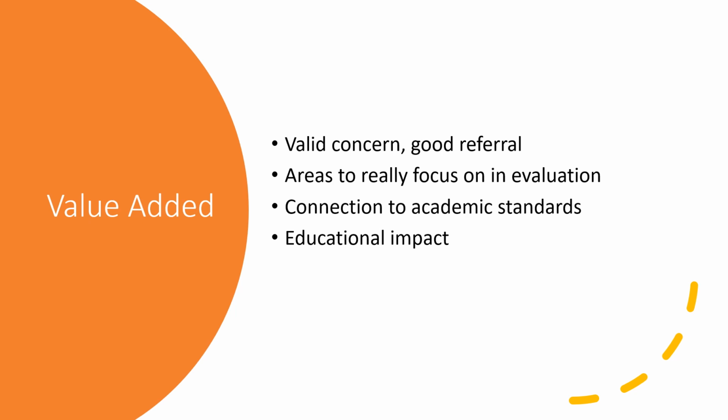So now I want to reflect on what value was added by using the SLS and connecting it to the standards. So we can see that by using that SLS, they didn't pass using that criterion. So it's a good indicator that the student is at a higher risk for language and literacy difficulties because we know this is a valid and reliable tool. So it was a good referral. And obviously we're not going to make any decisions off one tool. This is just a small piece of data that we're going to consider in the bigger picture of all of our assessments. It gave us some areas to really focus in on in our evaluation.